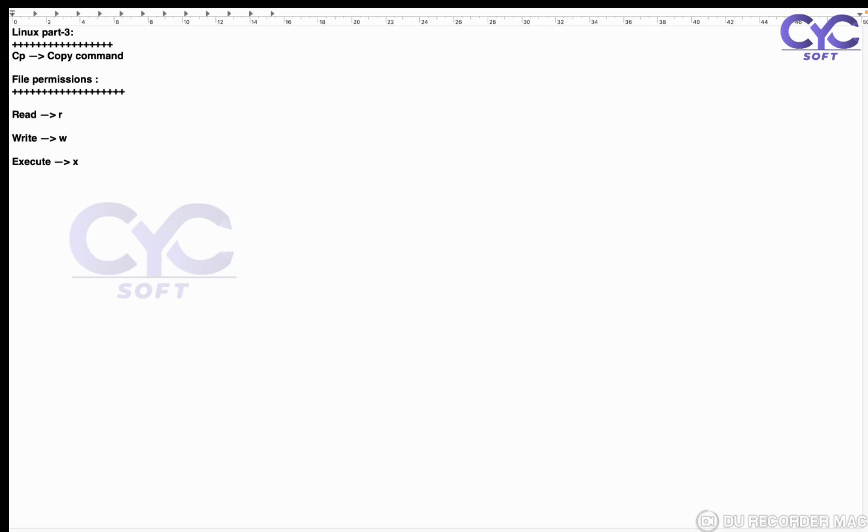Now I just want to go with the types. We are trying to go with the differentiation of the file permissions: the first one is owner, the second one is group, and the third one is others. Owner, group, others. What is owner, what is group, what is others? We'll discuss this.